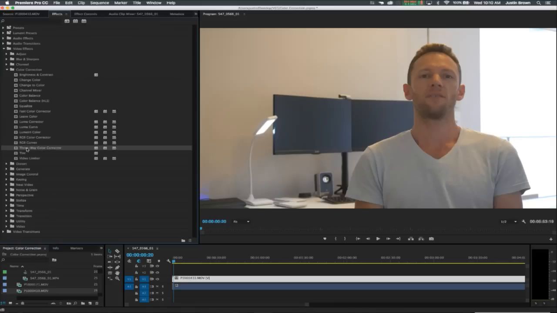Just got a question on there from Mike Brown. Are these settings in Final Cut? Yes, so what you will find in your editing software is they may be called something slightly different, but the tools are all exactly the same tools. So you will have something very similar to the RGB curves. Whether they look the same or they're sliders, you will always be able to control. I should actually switch back here to answer your question. Sorry, you will have the same tools, but they may look slightly different.